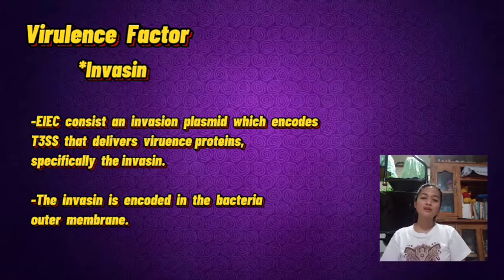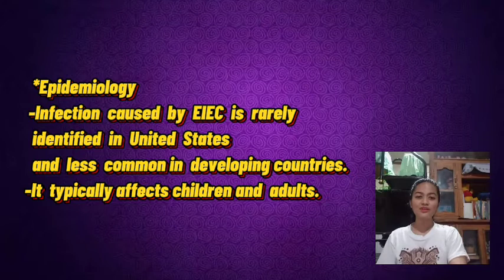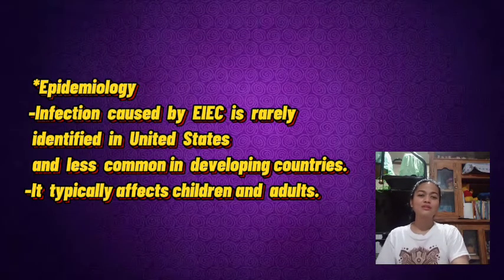They are gram-negative bacilli, non-motile, facultative aerobic, and generally non-lactose fermenters. They attack and invade epithelial cells of the colon, leading to destruction of the intestinal mucosa. This strain of E. coli is rare in the US but is common in countries with poor general hygiene. Cases are sporadic but can cause large outbreaks.